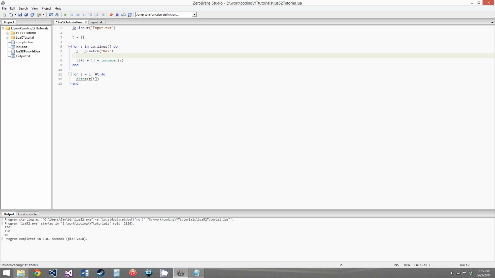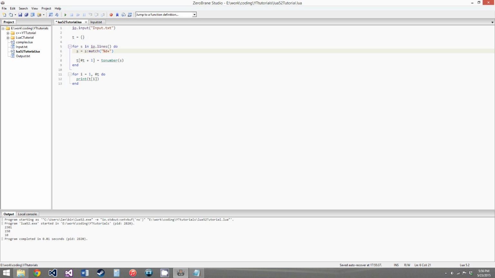So parsing files like this, just reading line by line in a for loop and then doing something to the string that we get in each line and then adding it to a table or something, but basically just reading the file line by line and getting a string from that, and then stopping the for loop when one line returns nil, which means that the file is done, and we've read the last line. That's such a common operation that the Lua creators have created its own function for it, and that's io.lines. It does the exact same thing that we did in our for loop before. It reads the file line by line, checks whether the line returned nil, and if it does, it stops the for loop. So we can do this in a generic for loop now, and it's a lot cleaner.